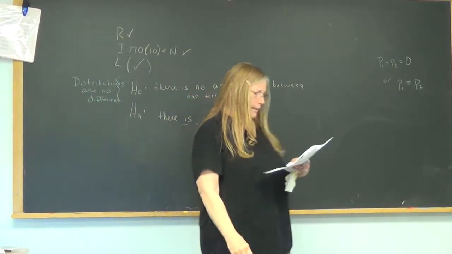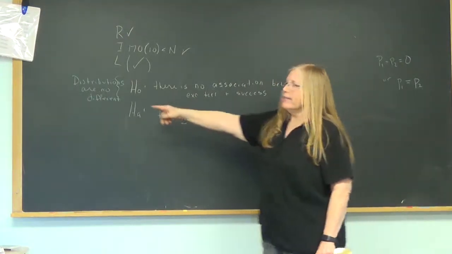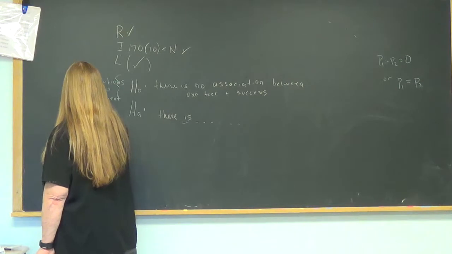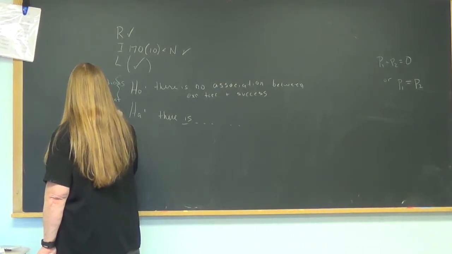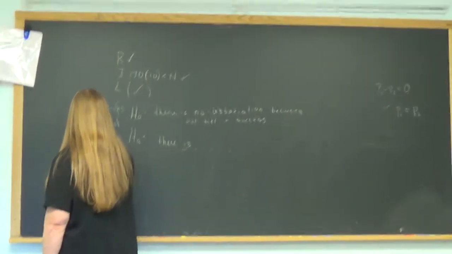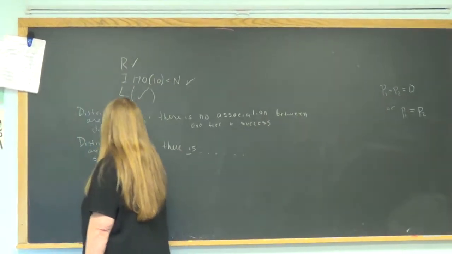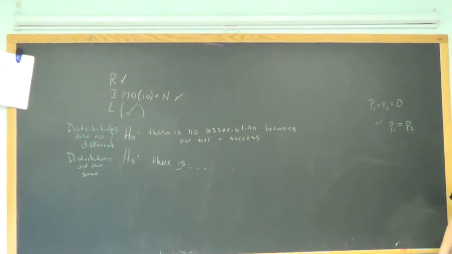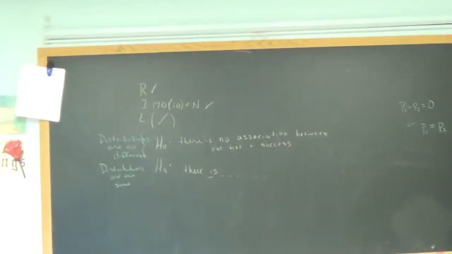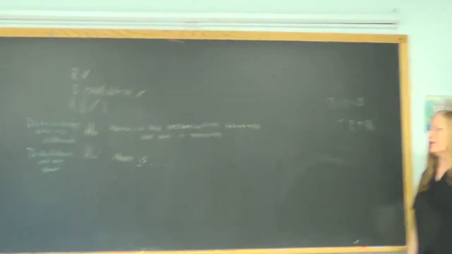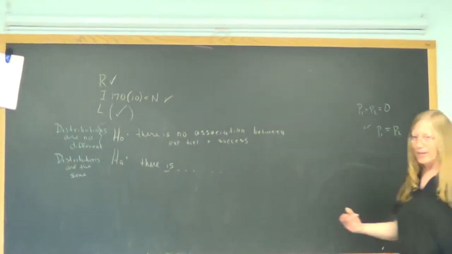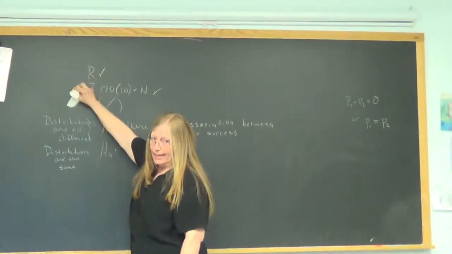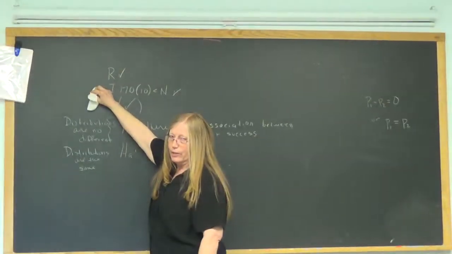So is there one on the test that says it like that? What's another way I could say that? The distributions are the same. The distributions are no different. The distributions are the same. So those are all possibilities, and then you have independence as well. All right. Just be aware of that. You have that down. I want to erase it so it doesn't look so confusing.